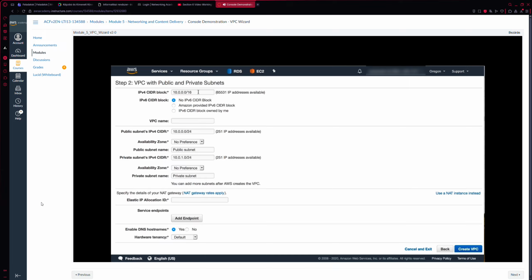We're going to leave that exactly as is, 10.0.0.0/16. This represents a CIDR abbreviation for over 65,000 possible IP addresses. This VPC can then be subdivided into subnets using smaller, more usable blocks from this very large pool. We're not going to be using IPv6, and for the VPC name, we're going to be using my VPC.